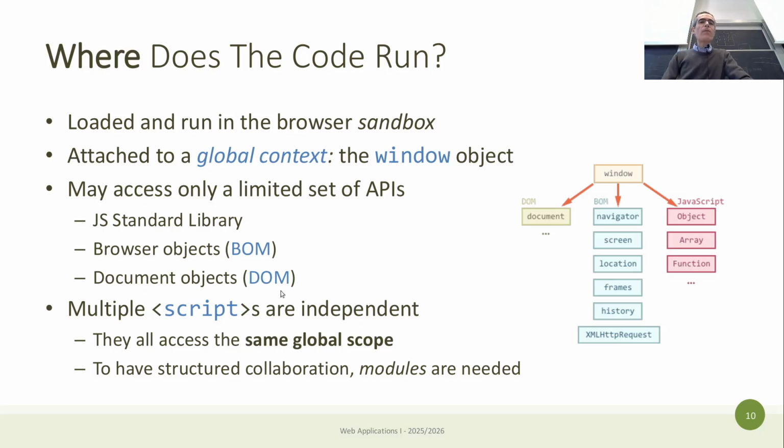And then we have something more specific to the environment where we are running. Inside the browser, there are two special objects. One is the BOM, the browser object model, and the other is the DOM, the document object model. The DOM, we already saw it, is a representation, in the form of a tree, of all the HTML tags inside the page. And the browser objects are service objects that allow you to interact a little bit with the browser, the program, like accessing the history, accessing properties of the screen, navigating to a different page and stuff like that. Of course, keeping in mind that not all actions should be allowed or should be possible for a JavaScript program.